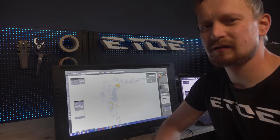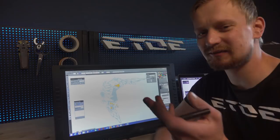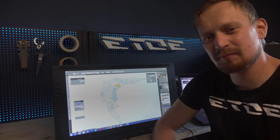Let's talk a little bit about what's, in my opinion, the cool stuff on this cycle design, and that's the eagle. When you think of cycle design, you see every time the same stripes and hundreds of logos, stripes, logos, stripes, logos, every time the same. And as a designer, I like this artwork, the artistic design very much, because no one thinks that it's possible to paint such an animal on a cycle frame, on a small tube. And that's what I like on this cycle design.